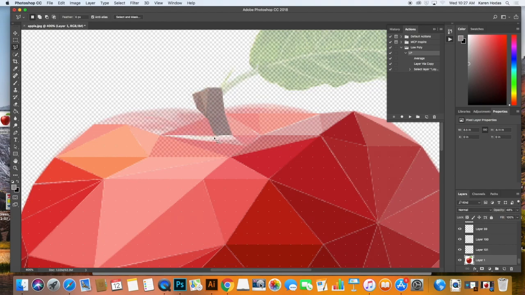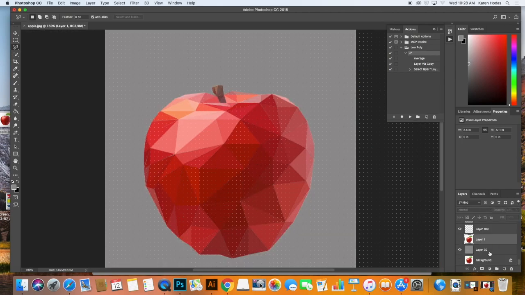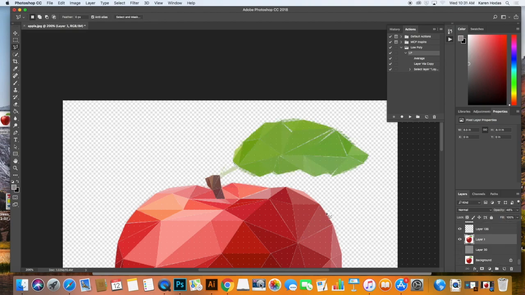And then once they're all selected, I will hover over the word opacity and slide it up to 100, and it will go to the full opacity. You may also notice that I have a gray layer on here. I just made a new blank layer and filled it with the paint bucket with gray so that I could see what this looks like on a gray background instead of white. It kind of helps me see any gaps or any places that I missed. So there you go.